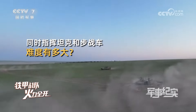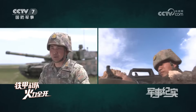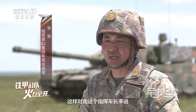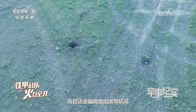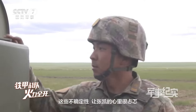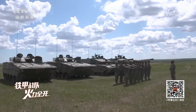Commanding a tank is already second nature for Zhang Kai; however, in the upcoming challenge, he will not only be responsible for directing the tank but also multitasking to coordinate the infantry fighting vehicles as they collectively navigate a series of obstacles while engaging targets. If there is advantageous terrain ahead, my first directive should be to instruct the infantry fighting vehicle to utilize that beneficial terrain, while maneuvering through pathways or providing cover for the infantry as they dismount. I must also consider the safety distance between myself and the infantry fighting vehicle, and ensure that my actions do not inadvertently cause harm to the personnel aboard the infantry vehicle.